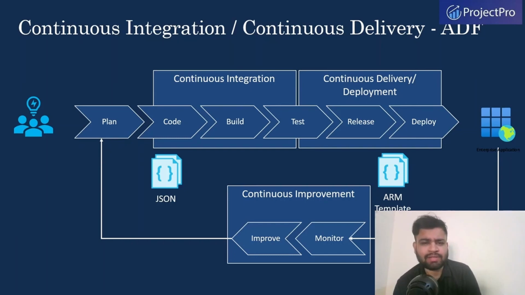If you develop any Java application, you will have Java files present. But in the case of Azure Data Factory, if you want to deploy your Azure Data Factory to any other environment, then you need the ARM template, which is the Azure Resource Manager template for your Azure Data Factory. This is also represented as JSON, which contains all the characteristics of your ADF pipeline, and you can then easily deploy your ADF pipeline to any other environment using these ARM templates. So this is all about CI/CD in Azure Data Factory.